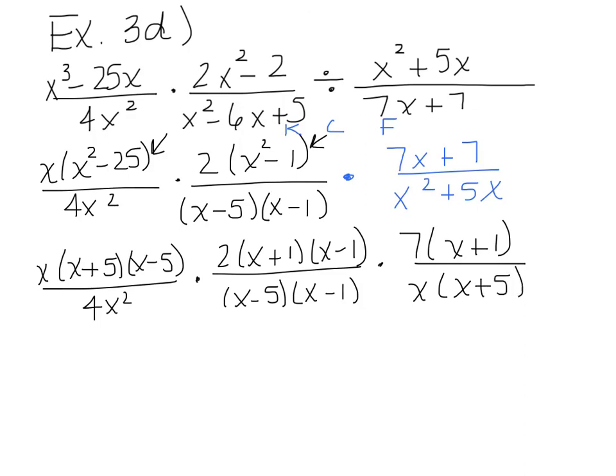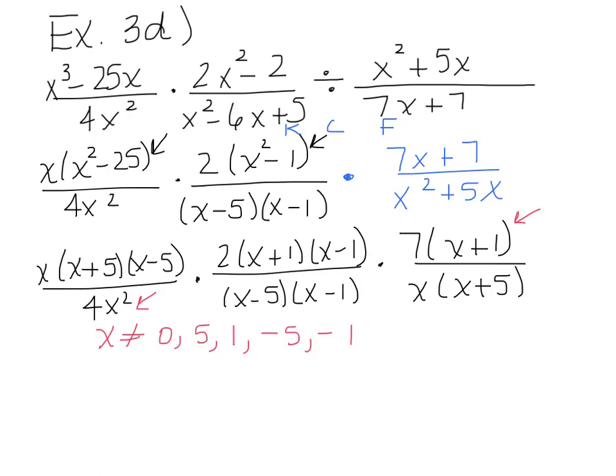And I'm going to do GCF with these two terms. And before I cancel, let me write my exclusions. x cannot equal 0, 5, 1, 0, negative 5. And then the one we flipped, negative 1. Okay, so those are all my exclusions.